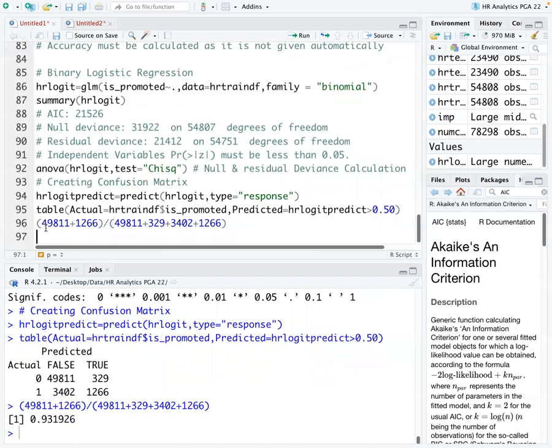So we will get an accuracy of 93.1926, that is 0.931926. So the model is predicting with 93% accuracy.